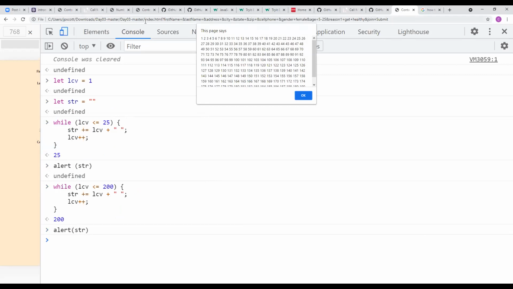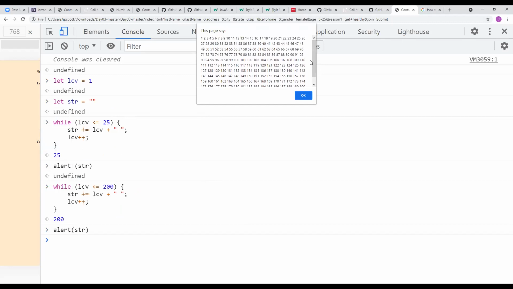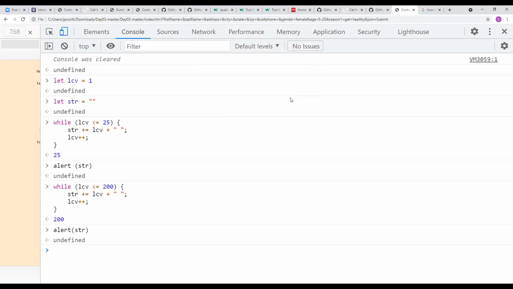And you can see it's so big that part of it is off the screen. But it's got all the numbers in it from 1 to 200. They're all in there now. So when you want to repeat a bunch of code over and over and over again, you use a loop.